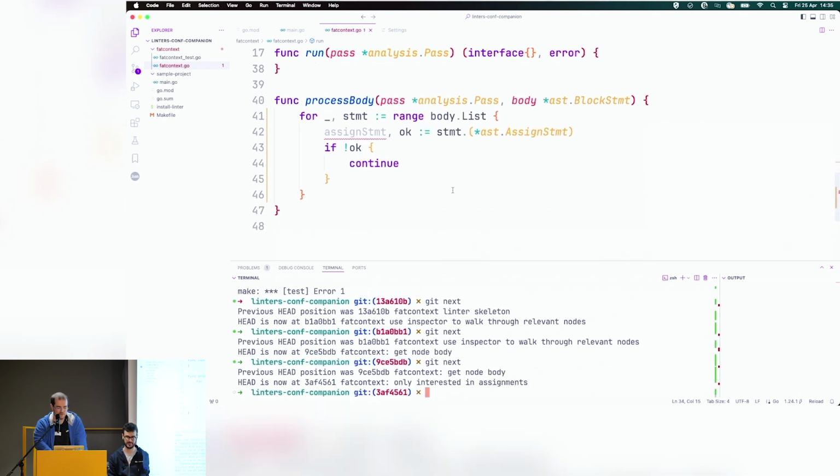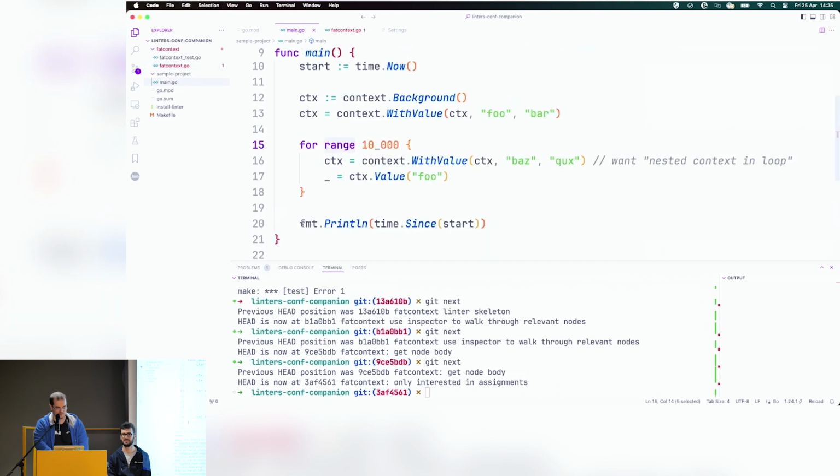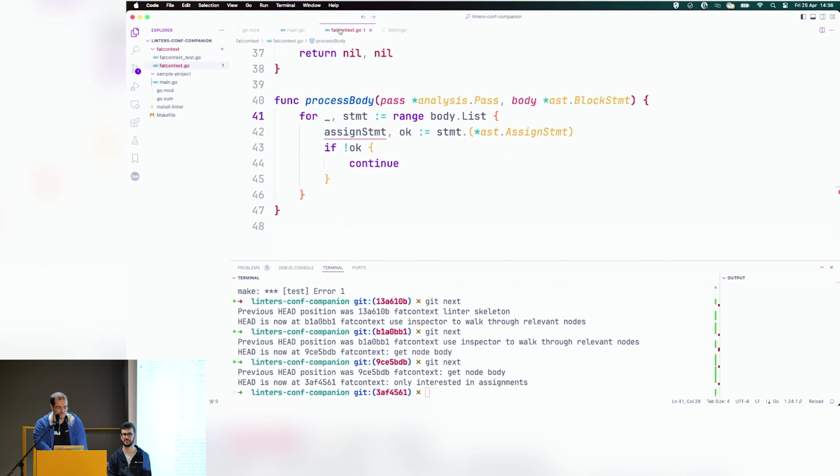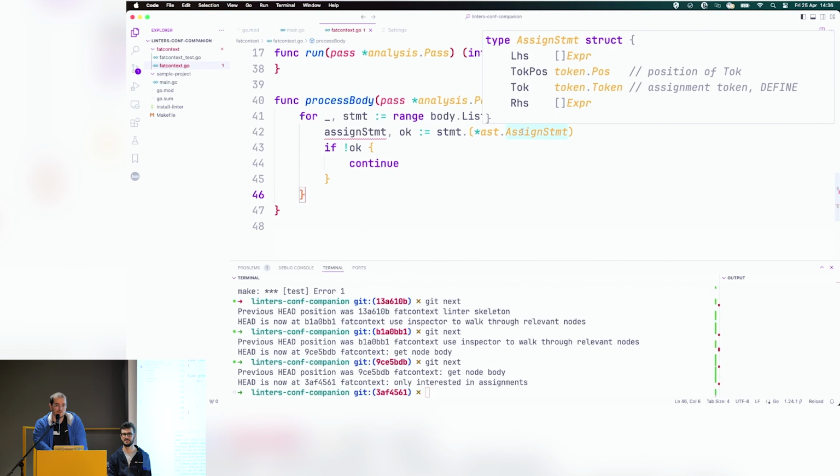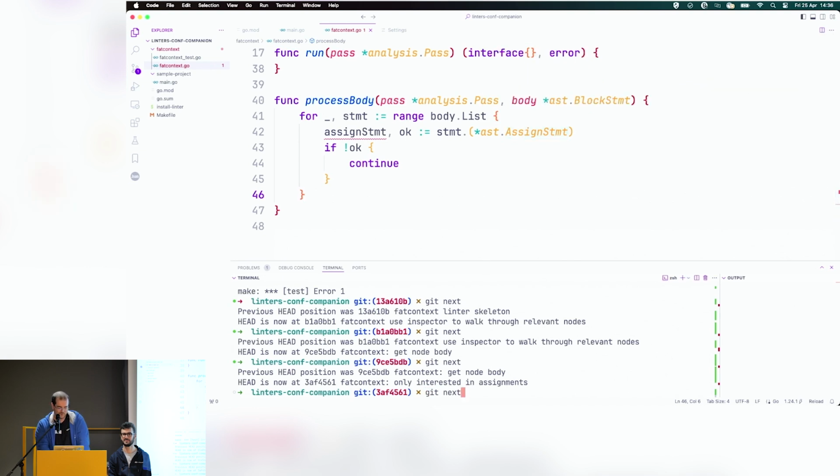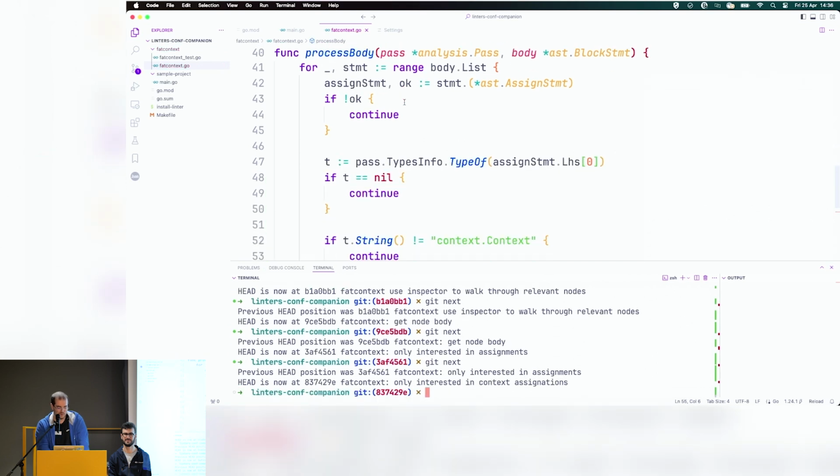So let's change that. In this function, we will loop through all the statements of the list in the body. Okay, so the body is this, and there is a list of statements. The first is this one, the second is this one. So we are iterating through all the statements in the loop, and we're only looking for assignment statements, because function calls, not interested. Well, we're only interested in variable assignments. So if we don't have an assignment, we continue. We're not interested in this node.